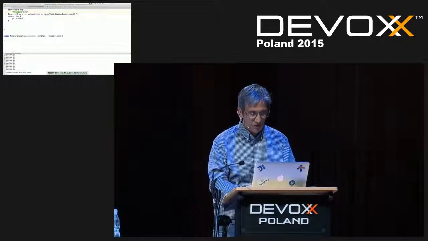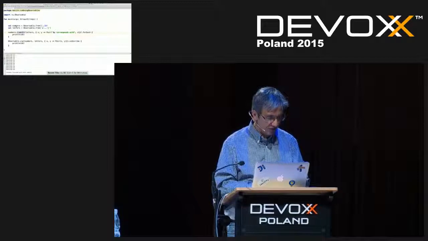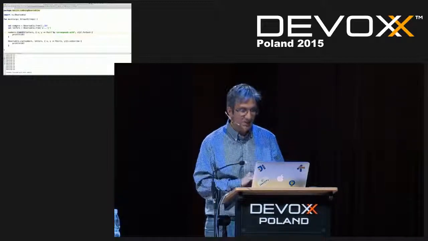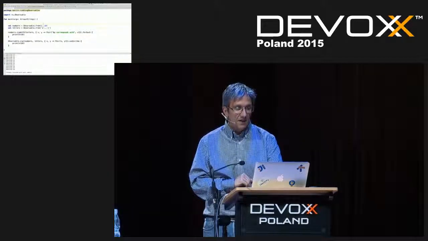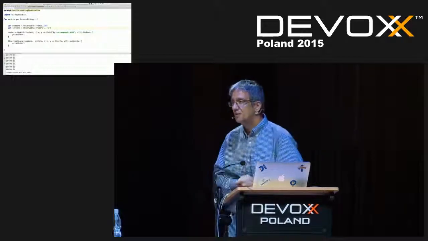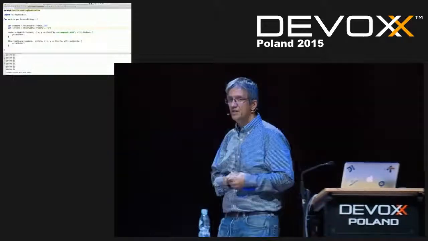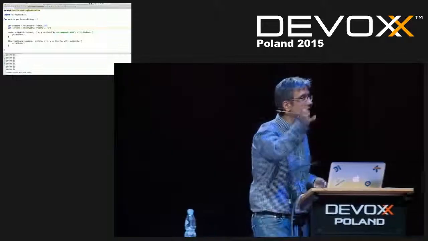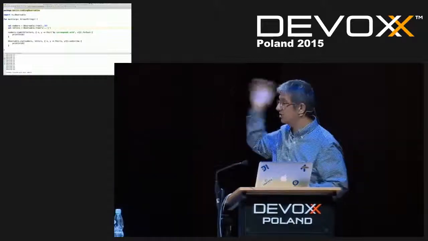Now, in the example that we saw of combining observables, sometimes this and this can come from different sources. Obviously these are both lists, so I'm just going to loop through the lists.